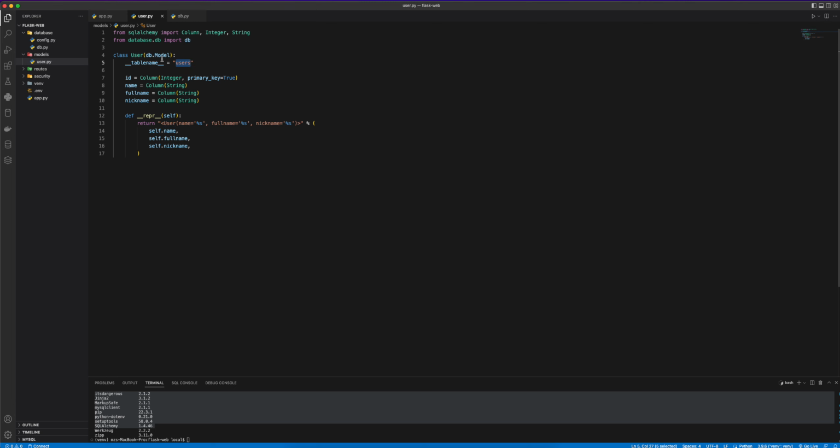For me, I don't like to have things like this. I prefer to have the same class to the same table. I change it to UserModel, and I don't need this line anymore. ID. Now what we need for a registered user, for example, email, password.